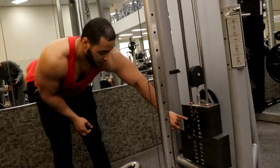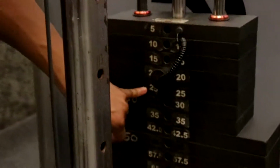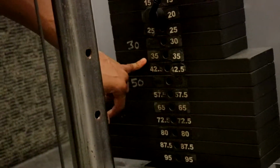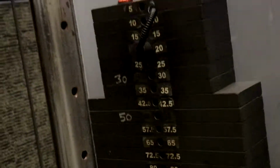Come closer if y'all can see. You're gonna start with 20, and you're gonna do 50 reps. You're gonna go to 25, and you're gonna do 40 reps. You're gonna do 30, and you're gonna do 30 reps. Then you're gonna go to 35, you're gonna do 20. You're gonna skip 42, go to 50 and do 10. So you're just doing a pyramid going all the way down.